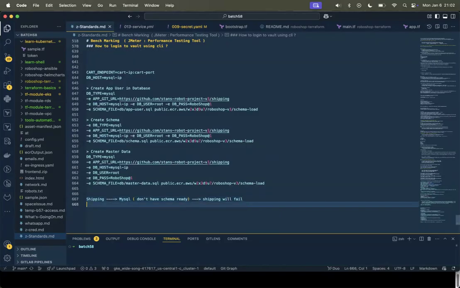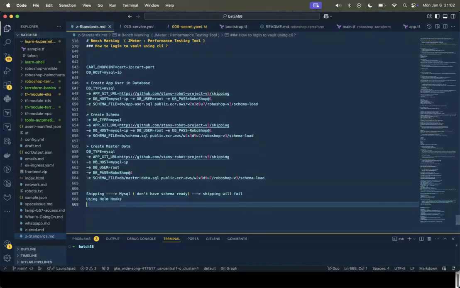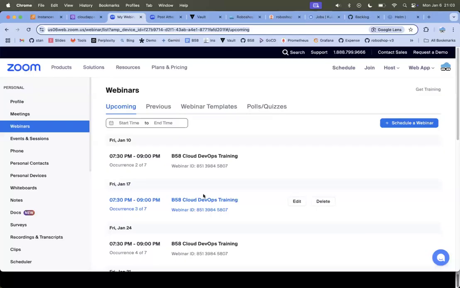That's the reason I controlled the flow using Helm hooks. I made the schema complete first, then the deployment come up. This way it will be up. All right.